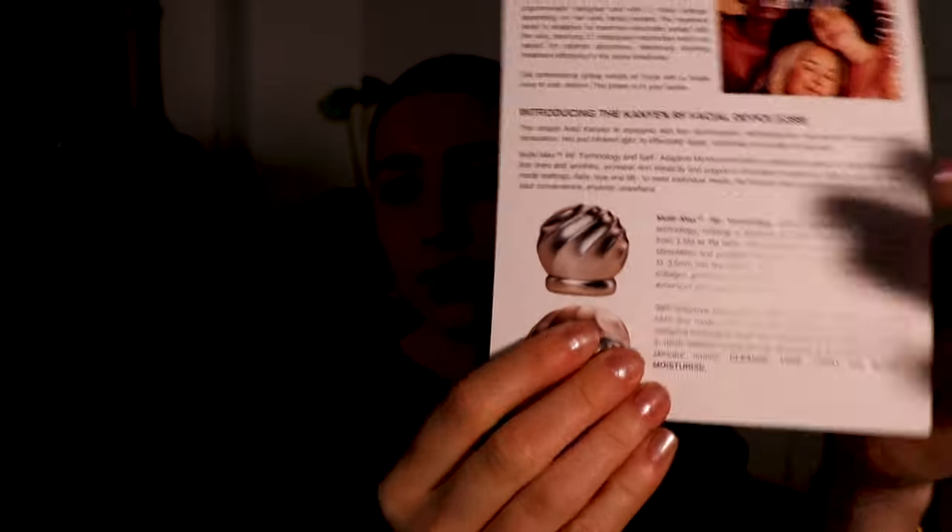This one's quite a big parcel and I have no idea where it's from. I've got another facial device — I'm actually manifesting this at this point because I keep getting sent them. This is a microcurrent electric muscle stimulator from the brand Anti-K. I'm really excited to use it. They've also sent the Snow Glow Hydrating Gel and the Multi-Peptide Collagen Gel, which I'm assuming you use as a lubricant for the device. I'm keeping both.